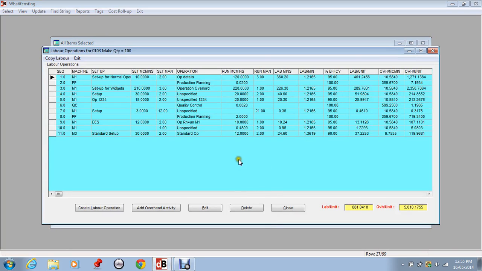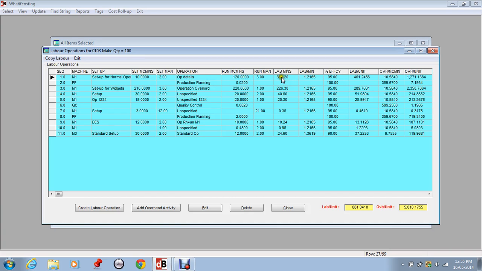Labour and overhead, we have a list of labour and overhead operations there. Each operation has a machine, and or set up or run, one or the other or both. Machine minutes, manning for setup, run operation, run machine minutes, run manning.